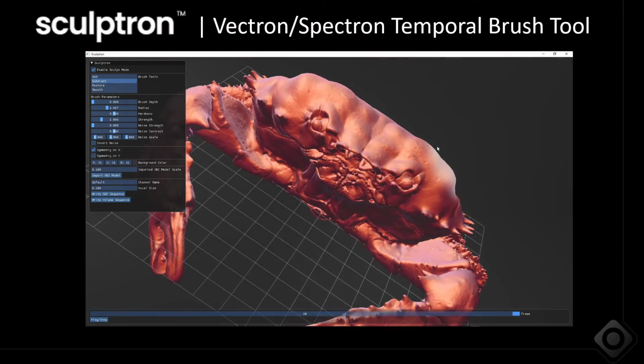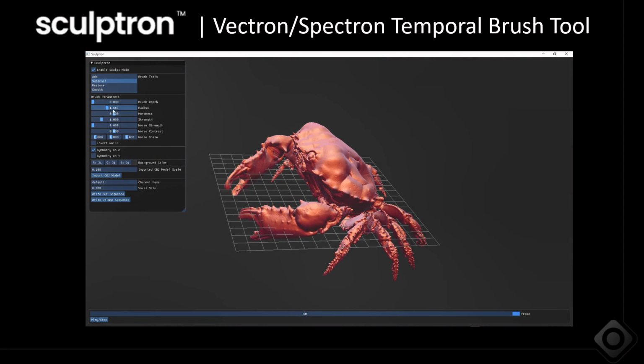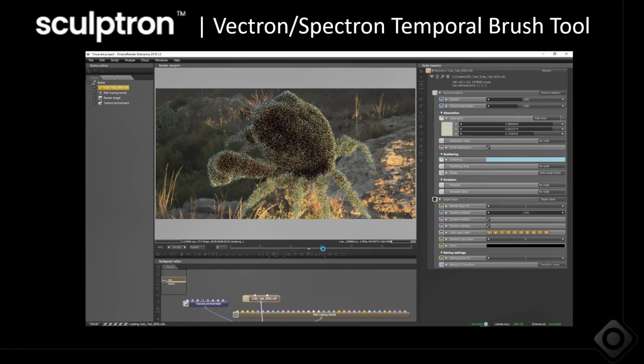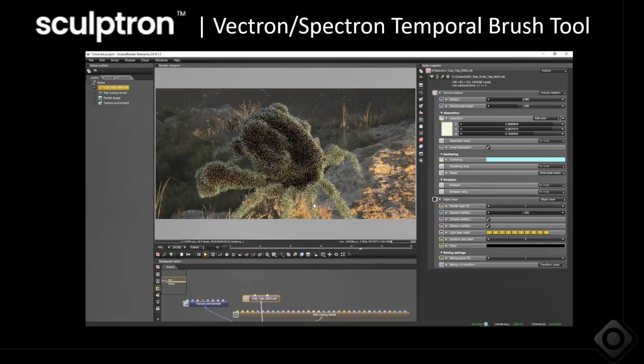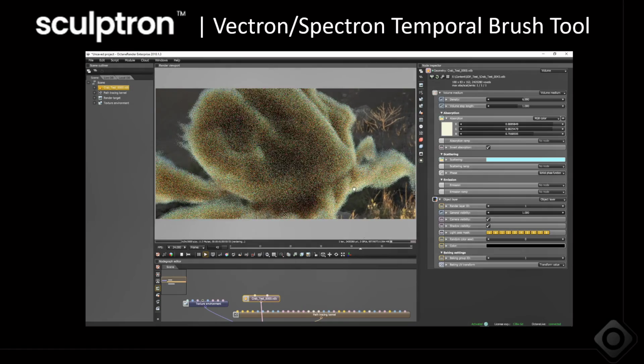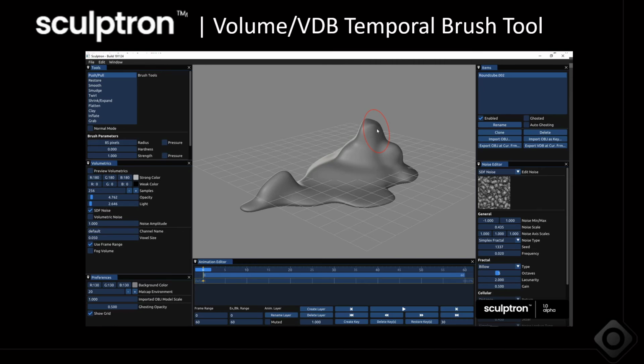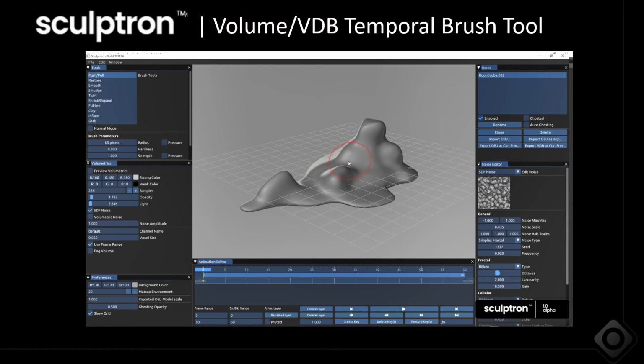running in the standalone version, it enables you to do temporal sculpting. There's a lot of holes in the DCC pipeline today where things that involve temporal keyframing and sculpting are just not that simple. And also, we want to have the ability for you to do things with Spectron and Vectron that right now just don't show up in the IPR viewports for a lot of DCC host applications. So SculpTron is meant to give you that solo mode editing and rendering.